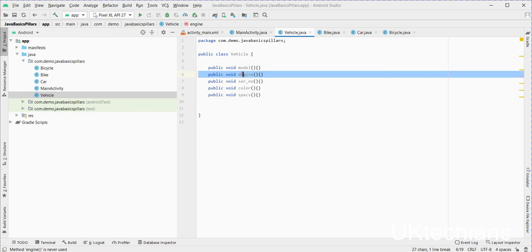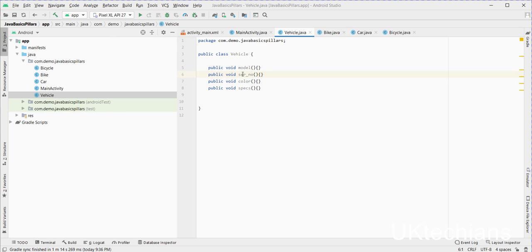Let me remove this one because a bicycle doesn't have any engine, I guess. So these are the vehicle core methods and I want to implement them in the car class, bicycle class and bike class, right?